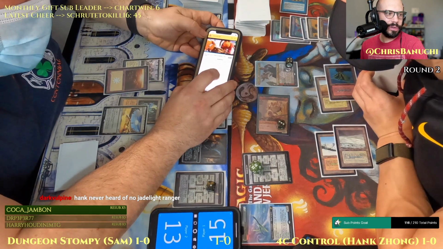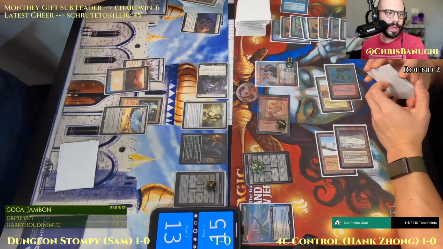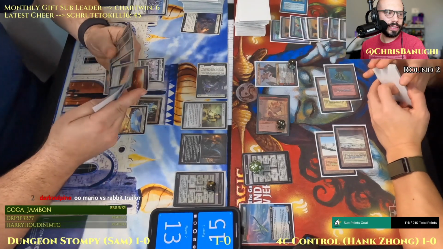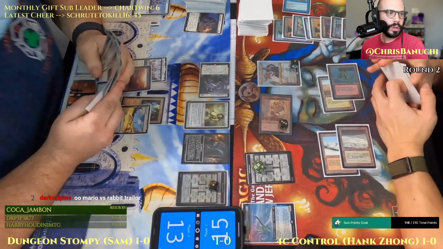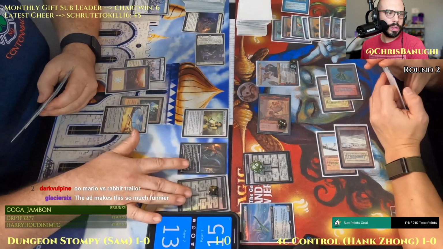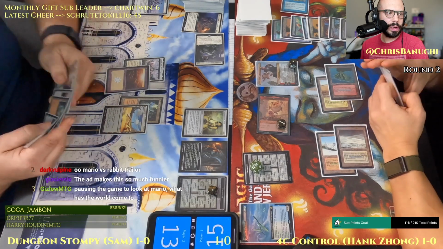Yeah, Hank never heard of Jade Light Ranger. I mean, it's sad, really. These people that play Magic and never play with Ixalan or Baldur's Gate cards, it's just sad what they're going through. All right, so Minsc gets hit for 3 and it goes down to 1. Technically, Hank has the initiative, even though the card is on Sam's side.